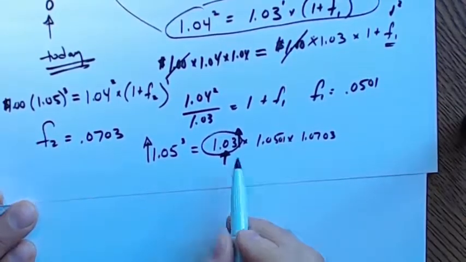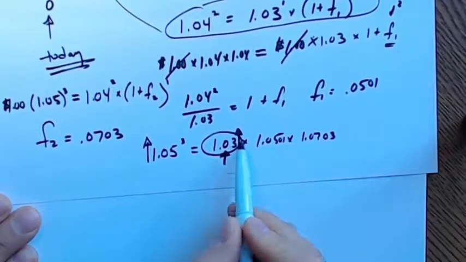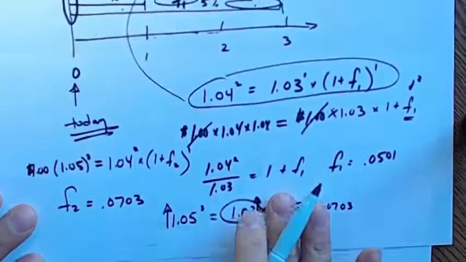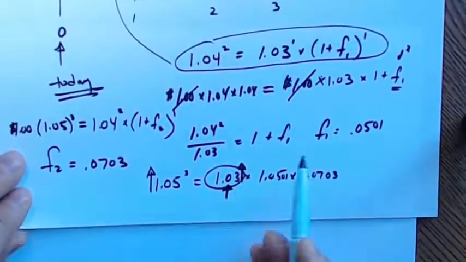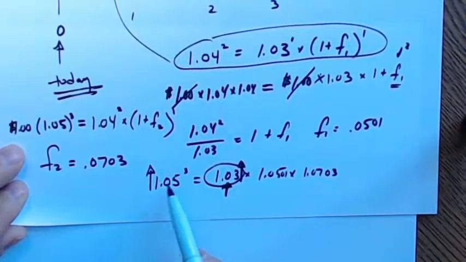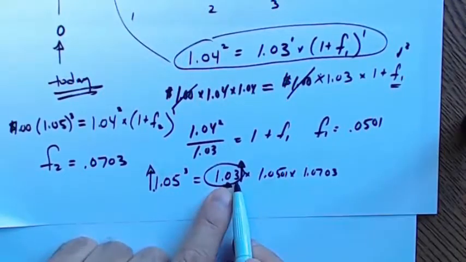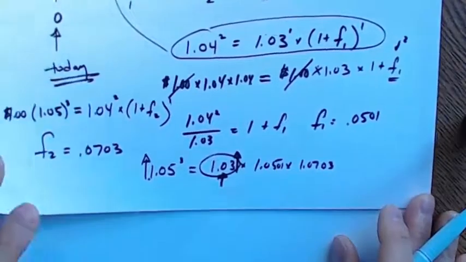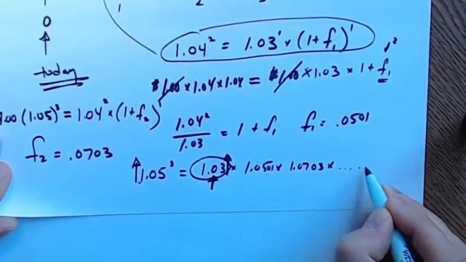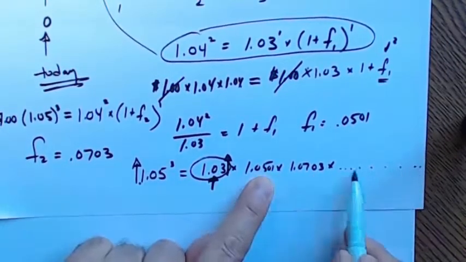Okay, so I'll say it again. The Fed funds rate is a very short-term interest rate in the market. It's akin to this interest rate, this 3% rate here. But the point is, if the Fed changes this short-term interest rate, it's going to have an impact on the long-term interest rate. But it's kind of small because it's only one of these three rates. And then imagine if you have a 30-year security. There's 30 of these out here. There's 30 securities, 30 expected future short rates.